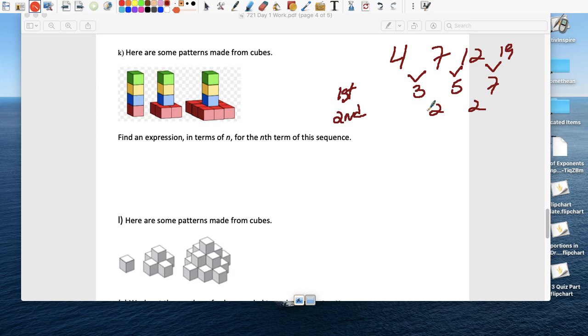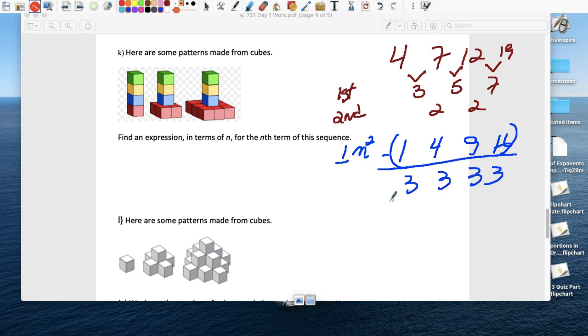So now you have a choice of doing it visually or writing out the sequence and doing the first and second difference method. So half of 2 is 1, so we know that our coefficient in front of n squared is going to be 1. And then we substitute 1, 2, 3, 4, and we get 1 squared times 1, 2 squared times 1, 3 squared times 1, and 4 squared times 1. Subtract, 4 minus 1 is 3, everything is 3. There's no sequence here because it's just 3, 3, 3, 3.